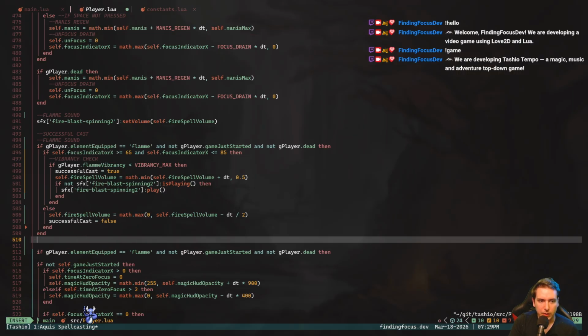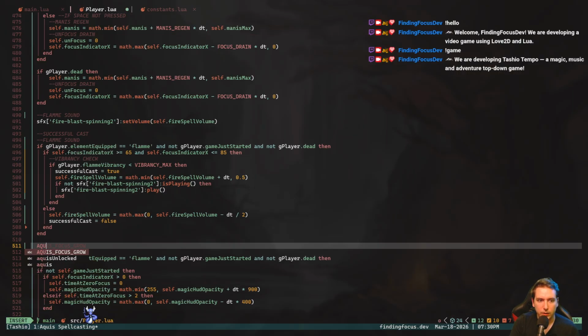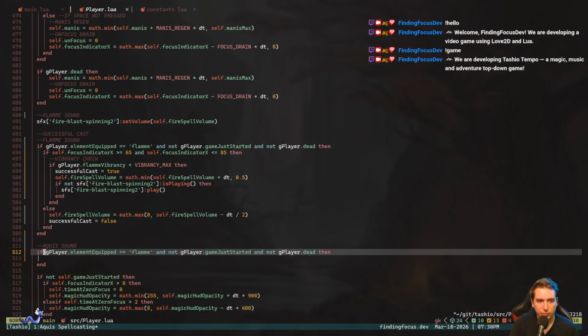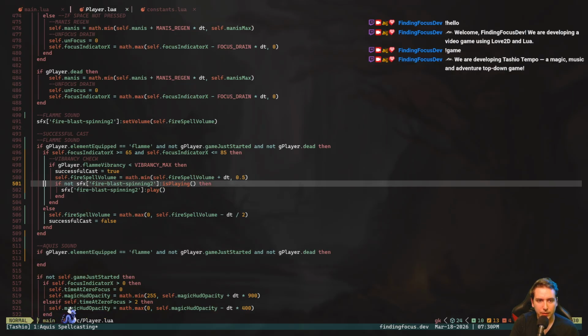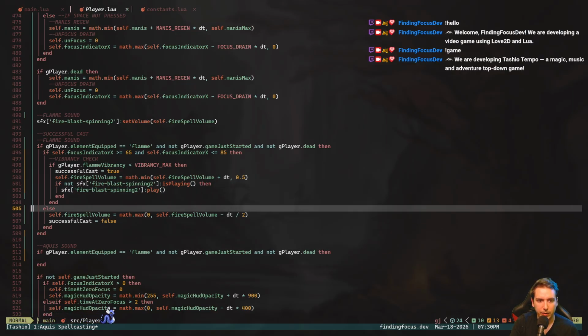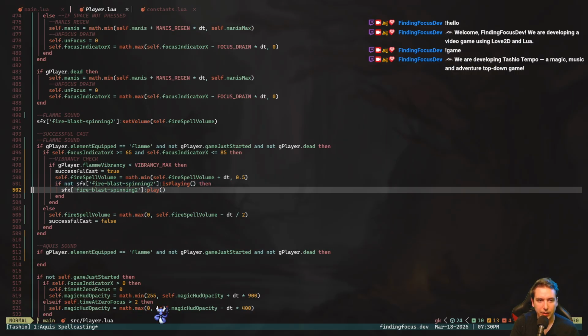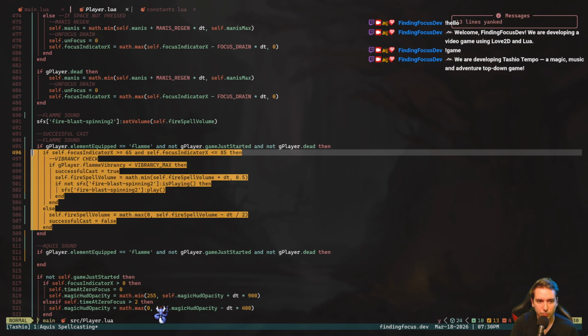And then this would be Aquis sound. Okay. And we're going to put something like an SFX play if it's not already playing. So we can pick something, and I think we need to do a vibrancy check as well.